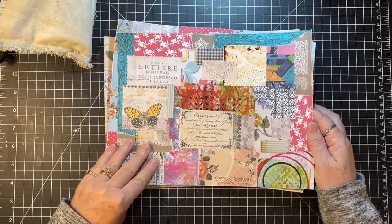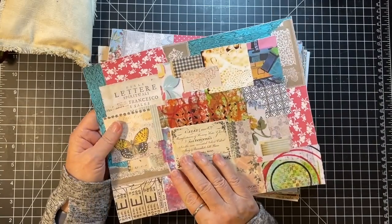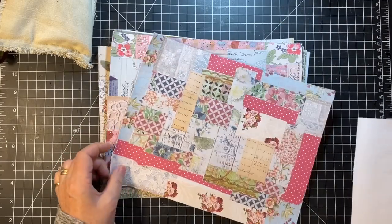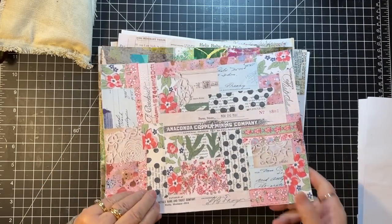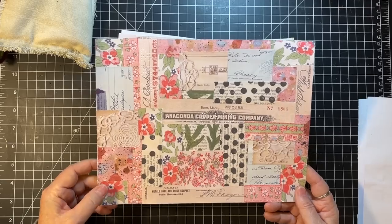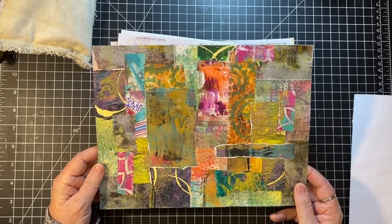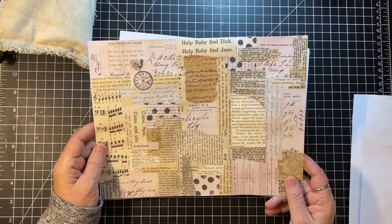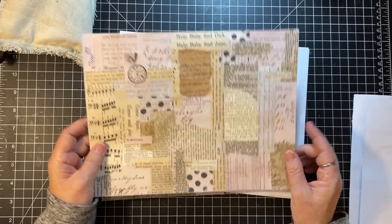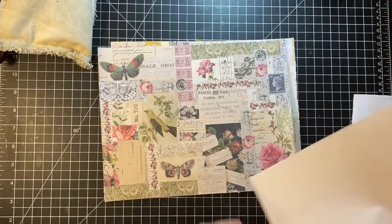I just wanted to show you the ones that I kind of did. And see, it's just white copy paper, nothing special. And so I just went through my scrap box and was grabbing what I thought would be kind of fun. This one's all sort of painty papers. This one's all more or less neutrals. And I have a couple pieces of paper here for me to do some more on.